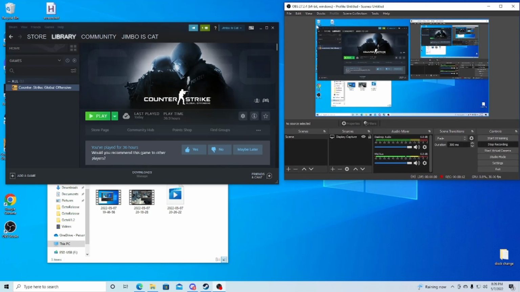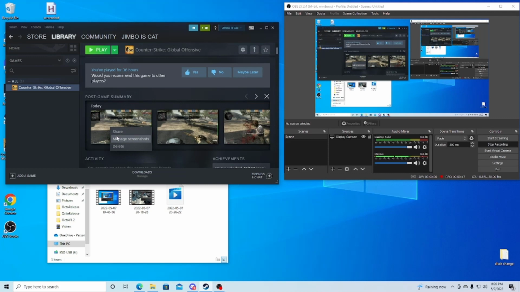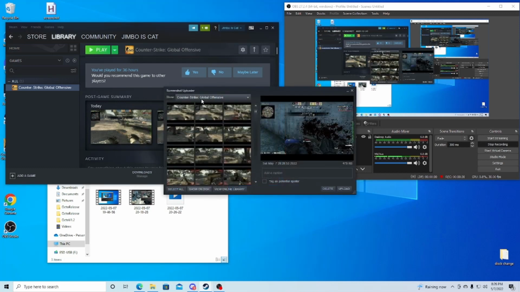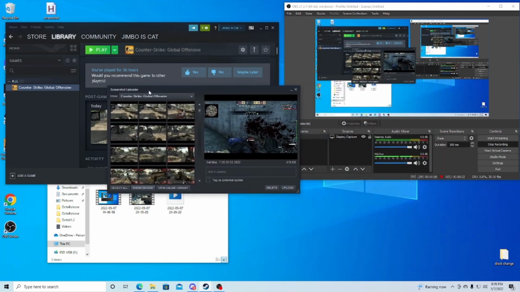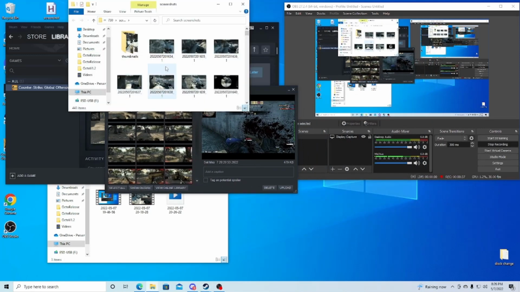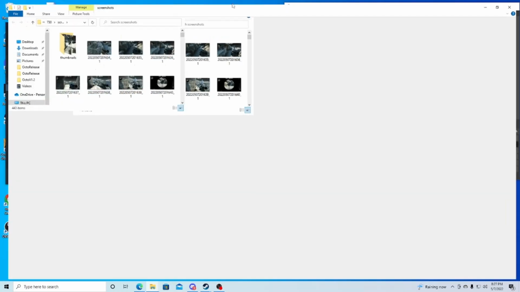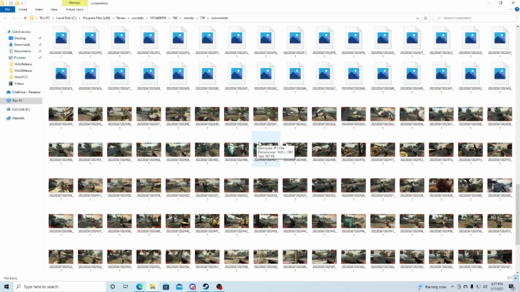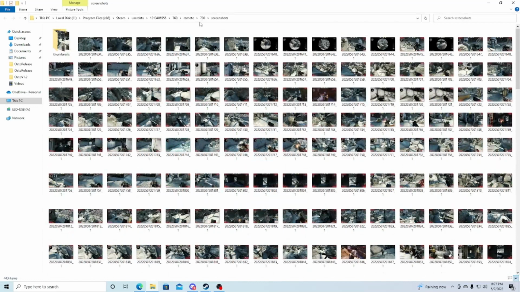And to do that, we have to know where it's stored on our disk when we take screenshots from Steam. So, alright, go to the game. I'm using an alt PC. It's not really my main PC, that's why I only have one Steam game. So, manage screenshots. You'll be brought to this window right here. Click show on disk.